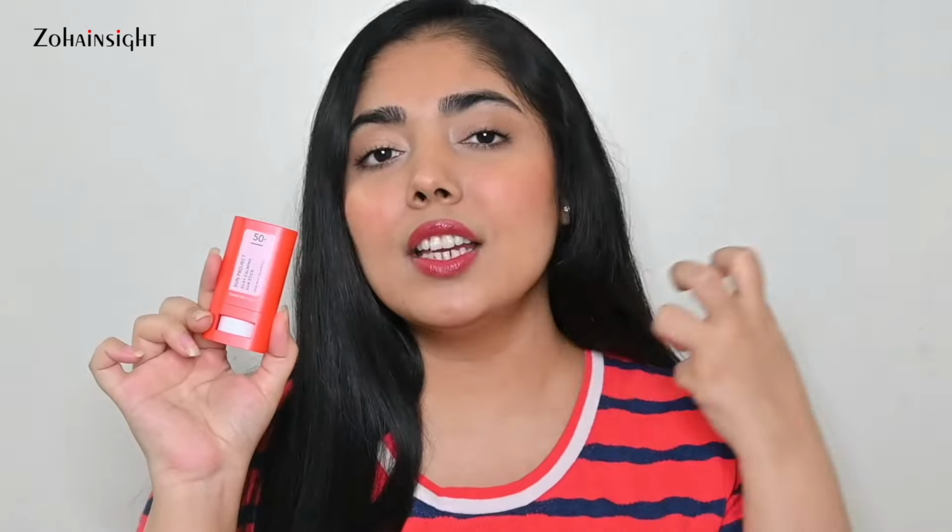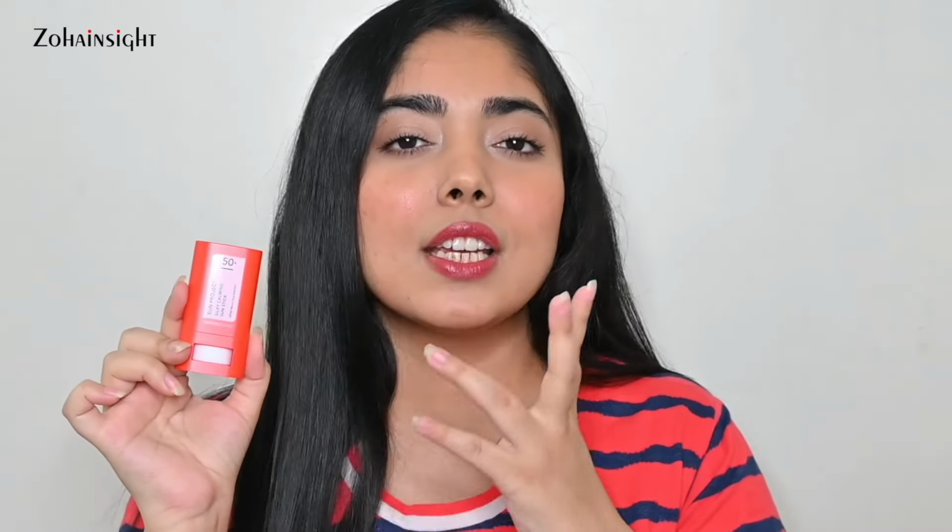You can wear this indoors and on top of the makeup like a reapplication. It really helps to give you a really nice reapplication, but there is a trick to apply on top of the makeup. So don't drag vigorously or else your makeup will move, of course, be it any product, because you need to set this really well. If you follow that trick, gently swipe, don't be vigorous, gently swipe and dab onto the makeup and just set it with powder. You are good to go. It works perfectly fine, but don't be vigorous with sunscreen sticks.